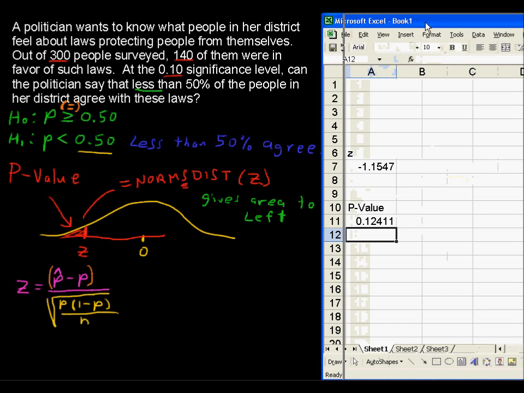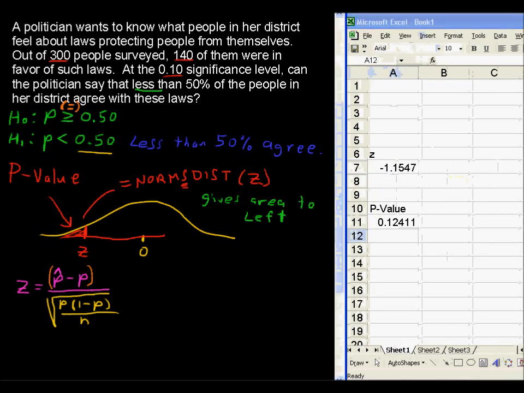Let's move this back a little bit so you can hang on to that. So, this p-value, let's write this again, and this again was this area. So, the p-value is equal to, rounded of course, 0.12411. That p-value is greater than the alpha of 0.10. That's our significance level, alpha. And when the p-value is greater than alpha, even if it's close like it is, but if it's greater, then we cannot reject the null. We fail to reject the null is our decision. Fail to reject the null.